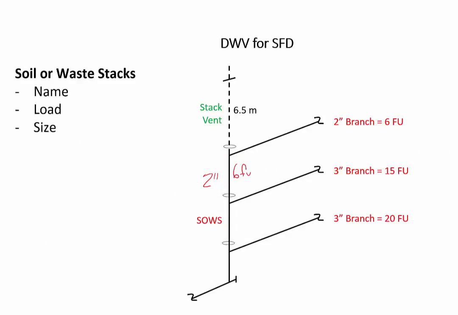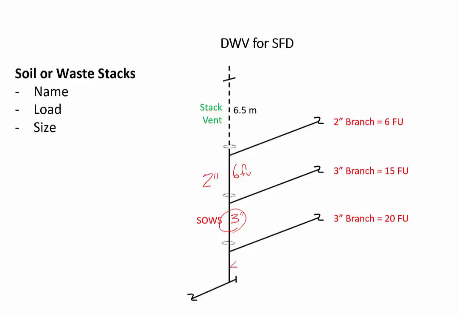Then we try and introduce a 3-inch branch with 15 fixed units. And although the total load on a 2-inch stack can accommodate up to 24 fixed units from the table, obviously with a 3-inch branch entering the stack at that point, we'll need to accommodate that size and stay 3-inch. So here we have again total load, 21 fixed units, having to size it at 3-inch to accommodate the upstream 3-inch branch. So our 3-inch stack now picks up another 3-inch branch.